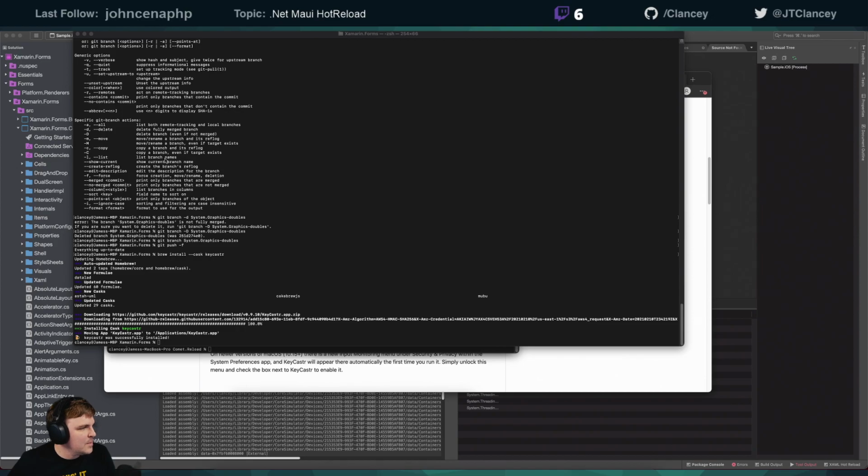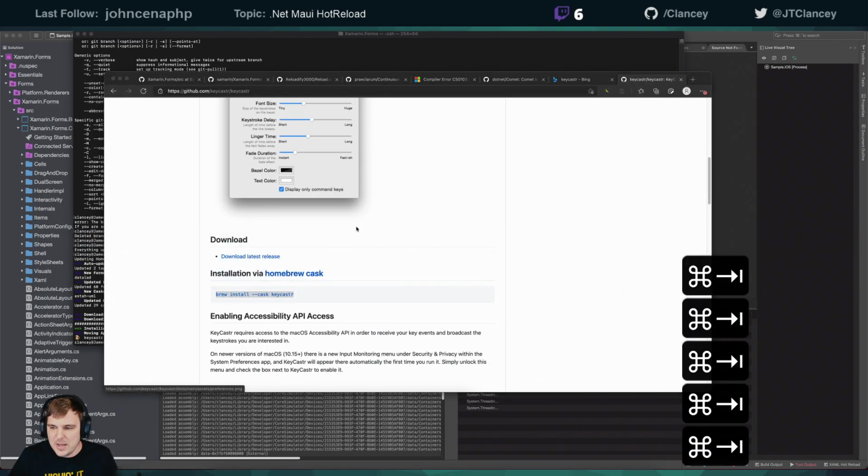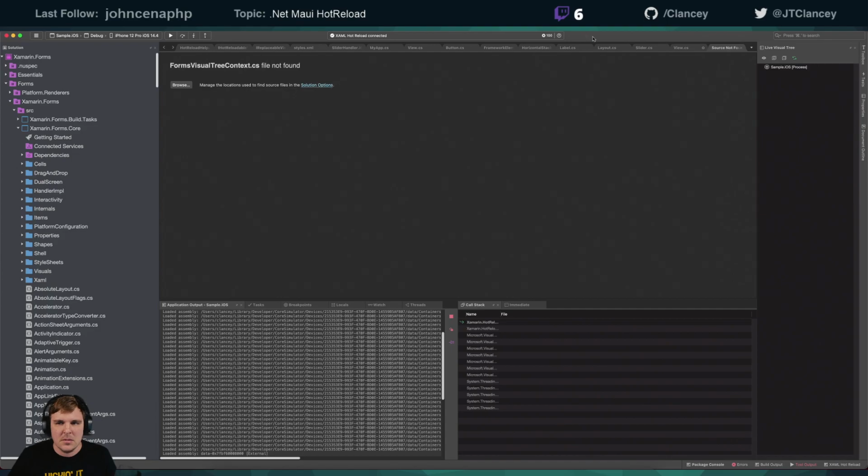All right, telling that to auto update. All right, Keycaster's on. And where is it? Okay, display Keycaster. Is it capturing now? I don't know how to toggle capture. This used to be a lot simpler. What happened? Why is it not display only command keys? Oh, it's way over in a corner and it's really tiny. Like way tiny. Huge. There we go.